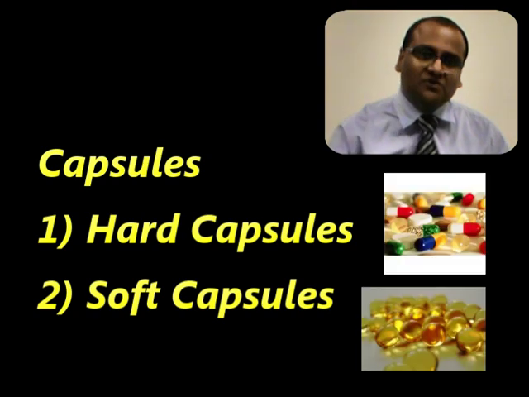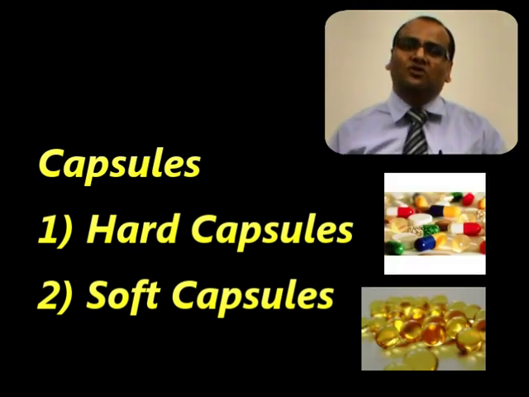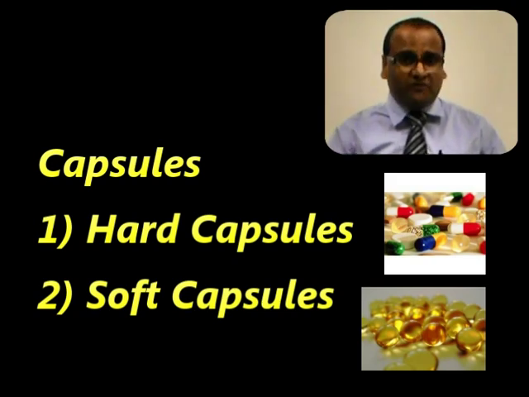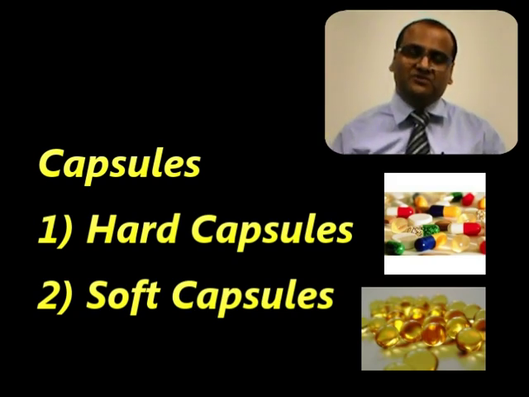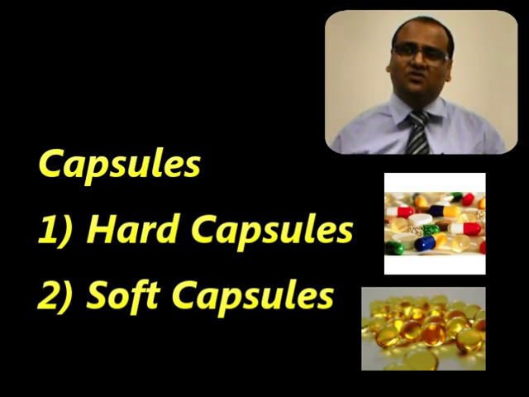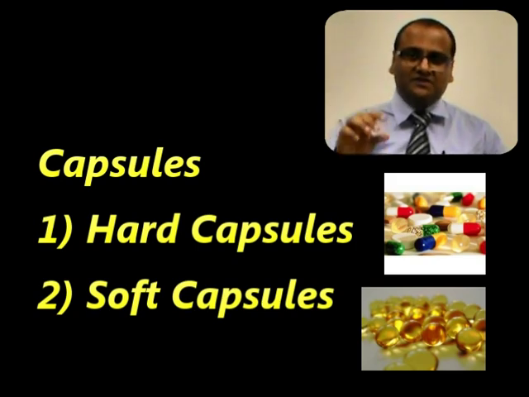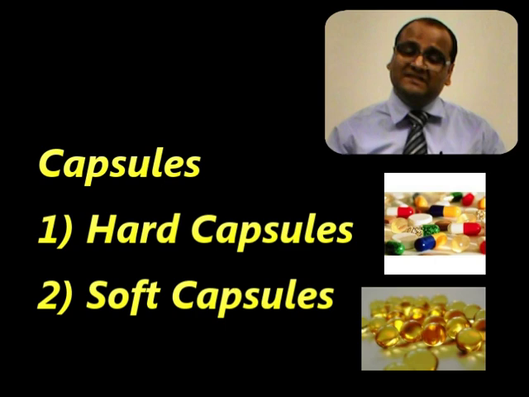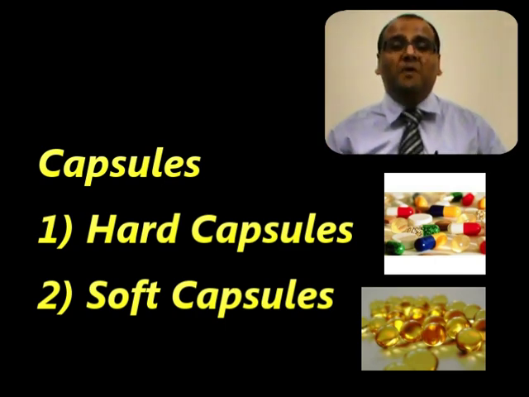Now apart from this, what we have is the capsule. Okay, so the capsule is also a kind of oral dosage formulation. It's made up of gelatin. There are two varieties of capsules. You have soft capsules and hard capsules. The soft capsule will have a liquid formulation inside it. So you have cod liver capsules. Okay, so those kind of things, liquid preparations inside the capsule. The capsule is made up of gelatin, and it's biodegradable.